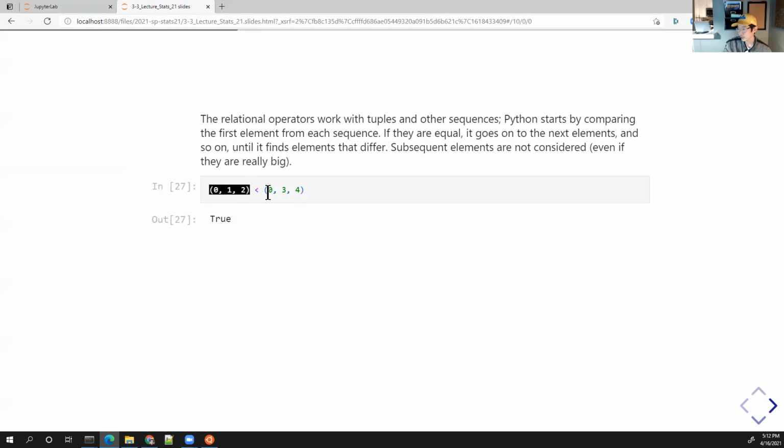This might feel a little strange because in R you have element-wise comparison for a vector. But this is not a vector. It's not treated as a vector of 3 values. It's treated as one object, a tuple, and you can almost think of this as like the word A, B, C. If you have A, B, C, and this is maybe like A, D, E, we're basically asking: does A, B, C come before A, D, E?